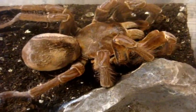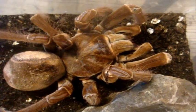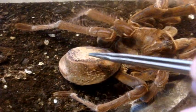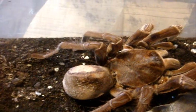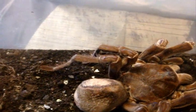Alright, here's Hans, mature male, Theraphosa stirmi, Goliath bird eater, the Burgundy form. Good boy. Ooh, that's a nice crunch there. If anyone was wondering what this is, a piece of his old molt got stuck in there. Yeah, he's pretty old. He's about a year and a half into his maturity. So he's infertile now, since he's that old. So that's why whenever I tried to mate him with Gretel, it's not successful. I need to find a fresh male.